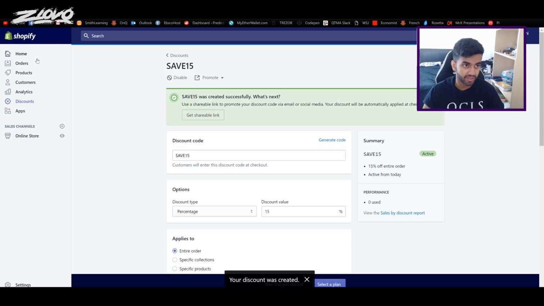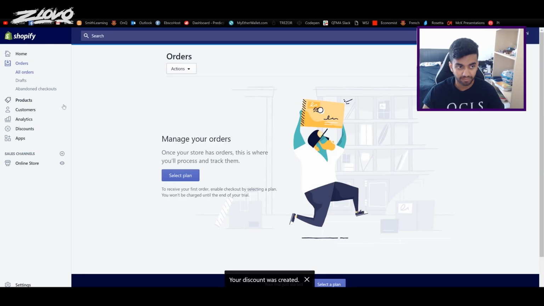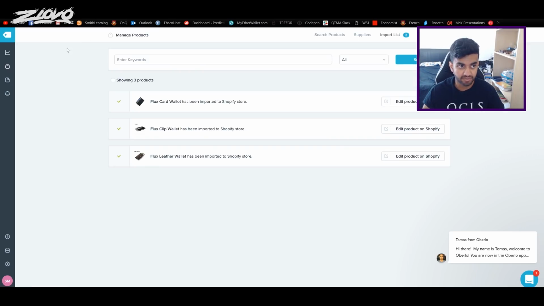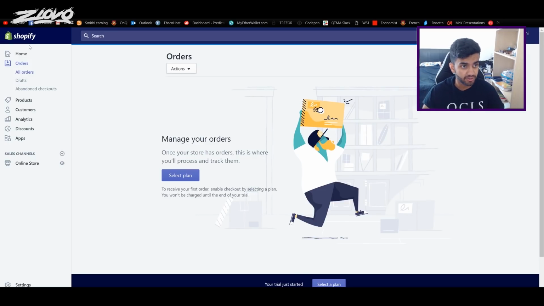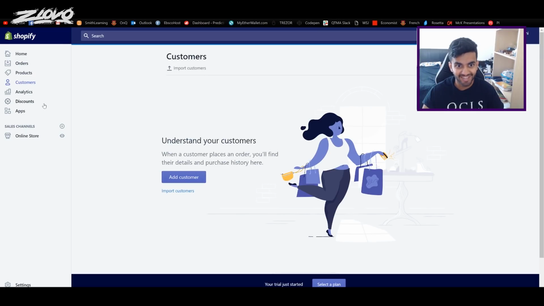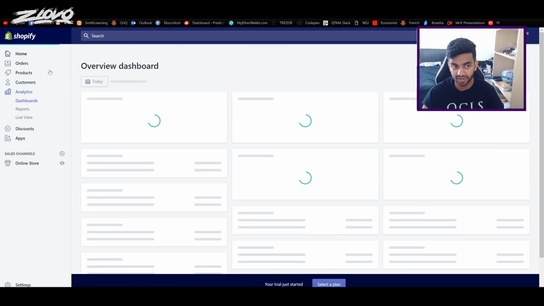You can manage all of your orders under the order page. But when people actually order from us, we're going to be managing it under the order page, because this is where we can actually go ahead and fill in the AliExpress information. You can look at your products under products and your customers under customers, and you can get all of their information here and track your analytics under analytics. Most of it is pretty self-explanatory.